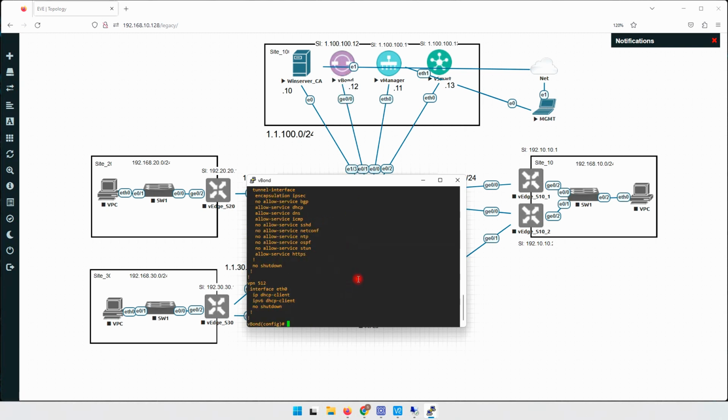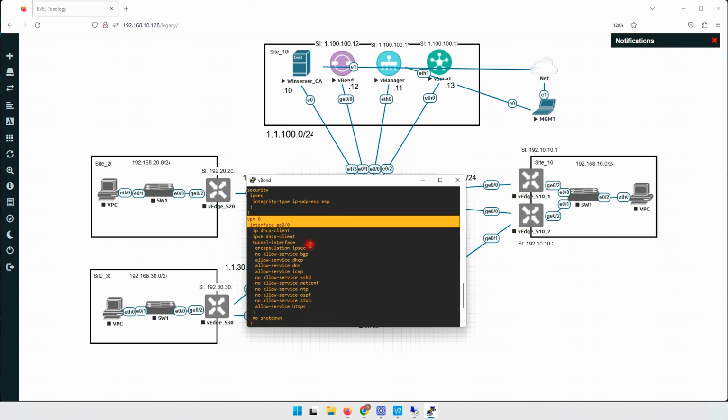I'm going to do this, and first of all I'm going to remove the tunnel interface here, because when I try to add this vBond in the vManage, it will not add because some services are not enabled here.